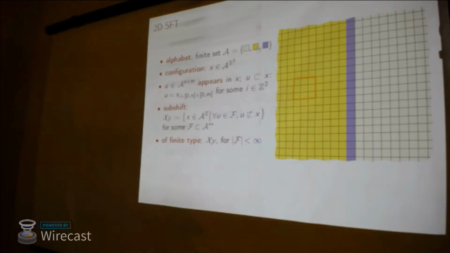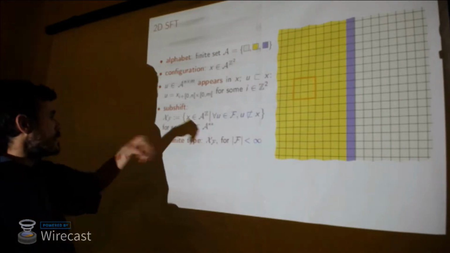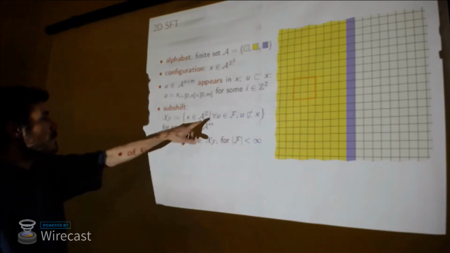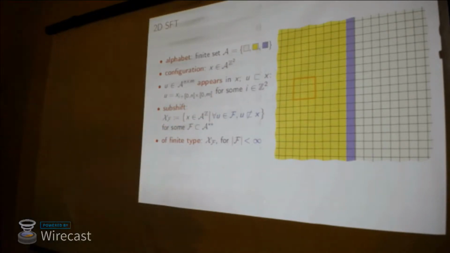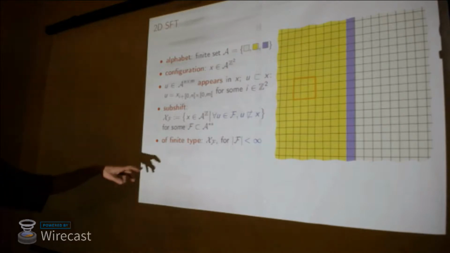Yes? Why, in this case, is the subshift linear, not square? Sorry, it's wrong. It's Z squared. There's a 2 here, sorry. How could I miss this? And the two stars also mean 2 dimensions. Sorry. Yes. This is the set of all rectangular patterns. I wanted to go fast.